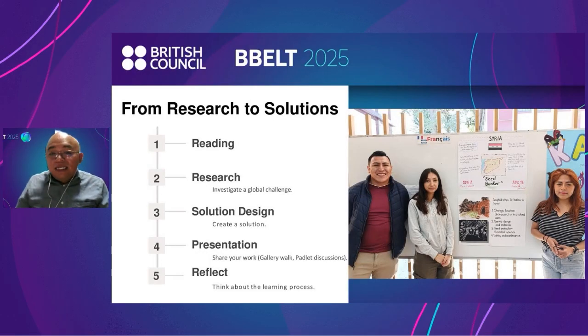Also, of course, it's important that they know the process. And you as teachers, you need to know the process and how to get from zero to the very last stage. From my experience, I can share with you that there are 5 steps that we can consider. The very first has to do with, of course, reading. As we said, selecting the text, motivating students to engage in the text and in the topic, but also asking them to research, because that's going to be the way in which they will feel it relatable.